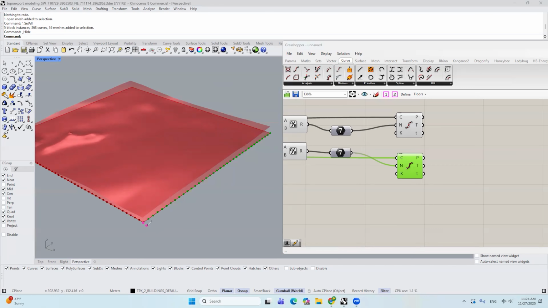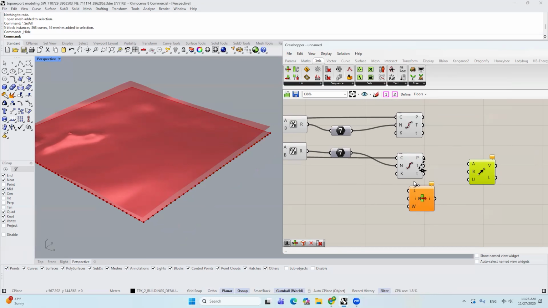The second vector is from the first point to the second point. The third vector is from the first point to the third, and so on and so forth, until we are creating a vector between the first point and the last point. Let's go ahead and do that. We're going to use Vector 2Pt. The base is always the first point. This item is the first point, which is right here. I'm going to bring that in, and the tip should connect to the whole list.